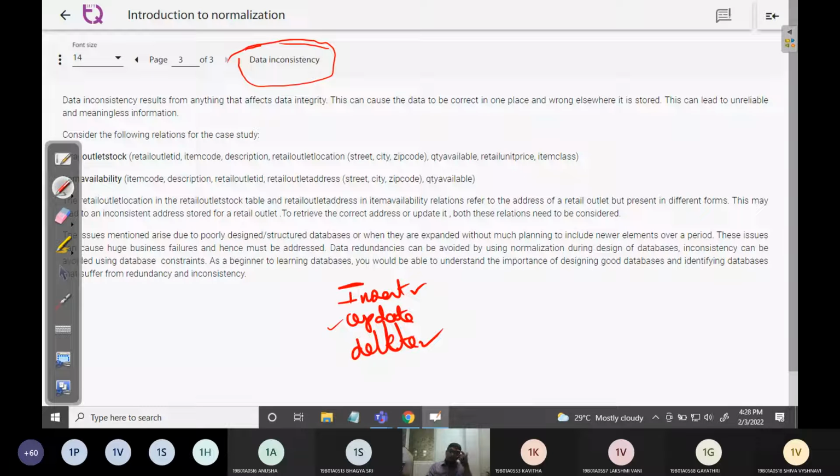Now, how can I go about solving inconsistency?